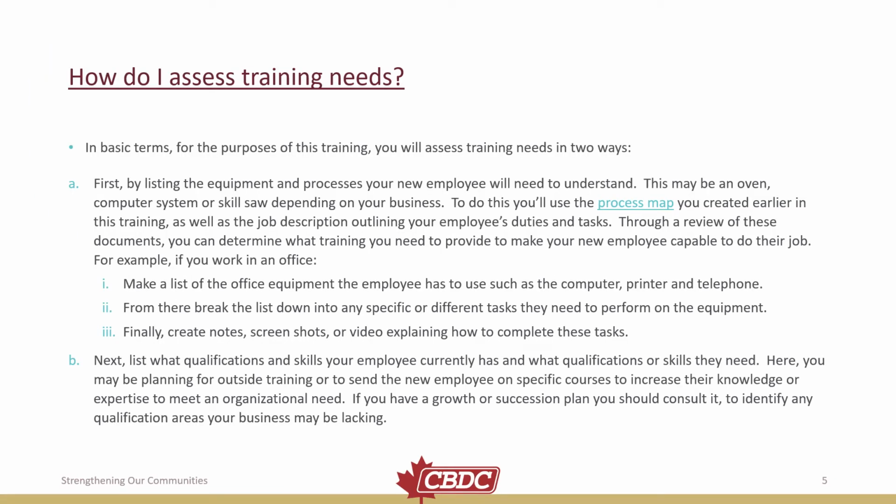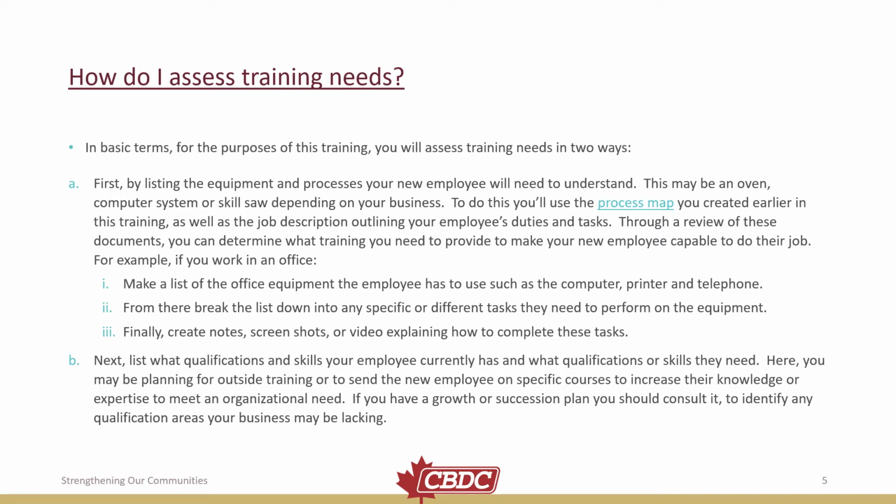How do I assess training needs? In basic terms, for the purpose of this course, you will assess training needs in two ways. First, by listing the equipment and processes your new employee will need to understand. This may be an oven, computer system, or skill saw depending on your business. To do this, you'll use the process map you created earlier in this training, as well as the job description outlining your employee's duties and tasks. Through a review of these documents, you can determine what training you need to provide to make your new employee capable to do their job.